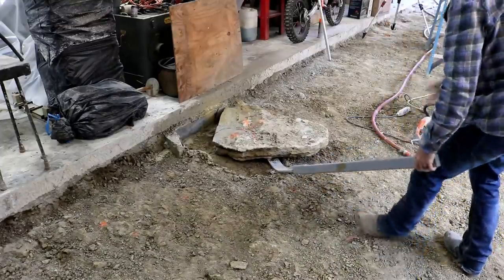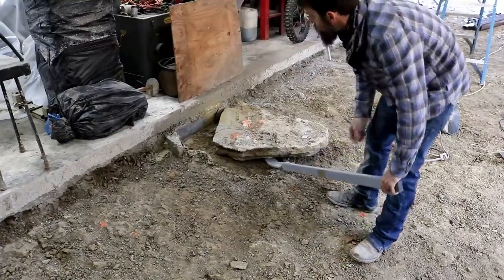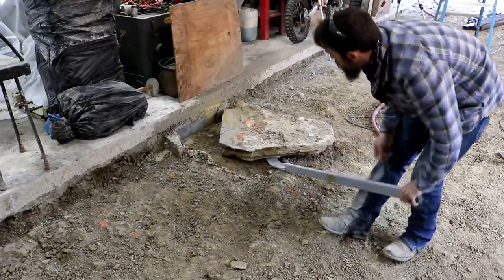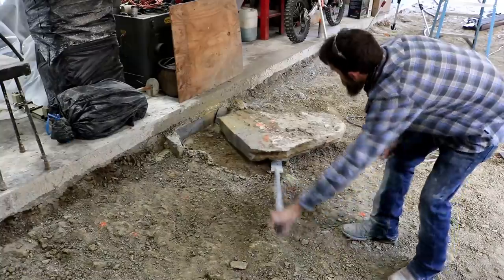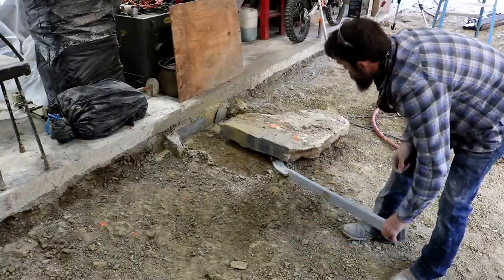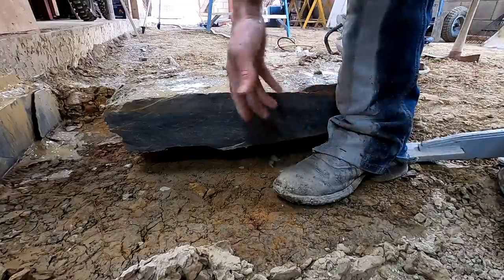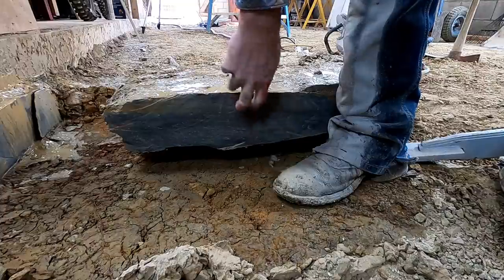I just didn't want that for probably obvious reasons. Just didn't want that up under my new section of concrete. It's limestone. That's really all there is around here is limestone.